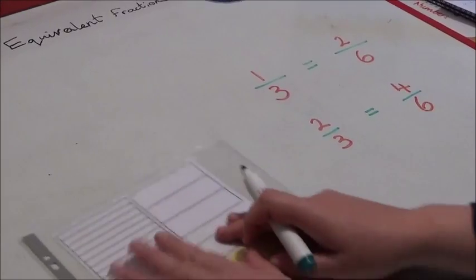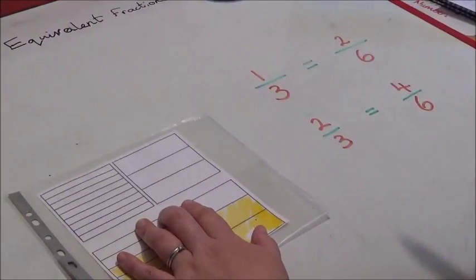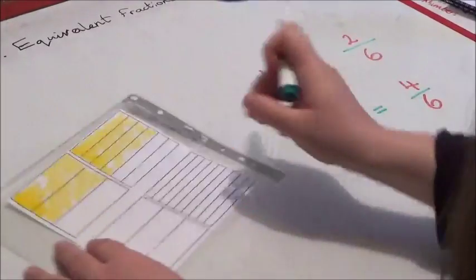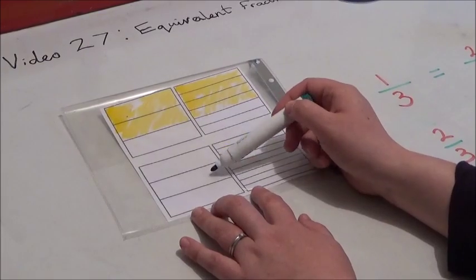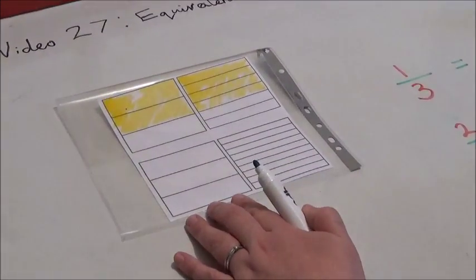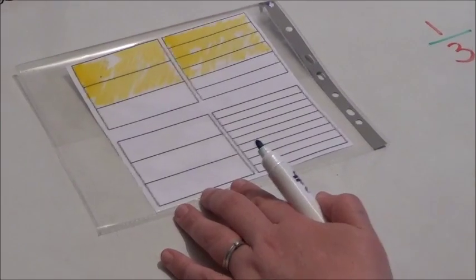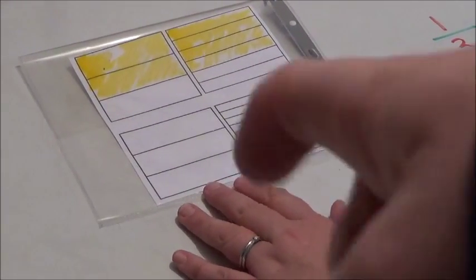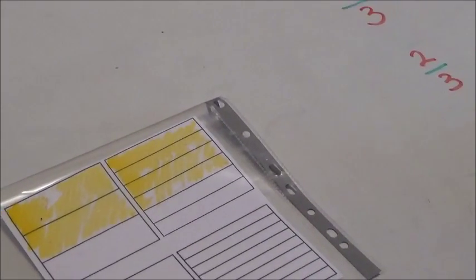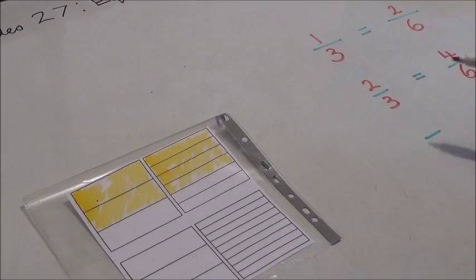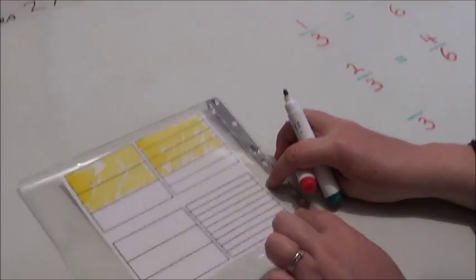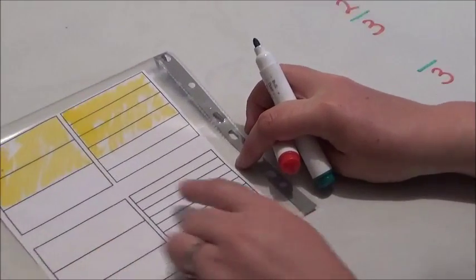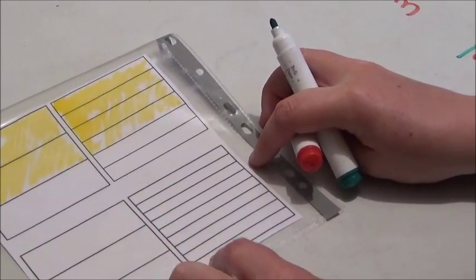Let's have a look at these 2 wholes here. In fact I'm going to move them up a bit more here. You see that? See here, we've again got thirds. We've got 1, 2, 3. So we've got a whole that's chopped into thirds. This time I've got a whole exactly the same size, chopped up equally, that's cut up into 9ths.